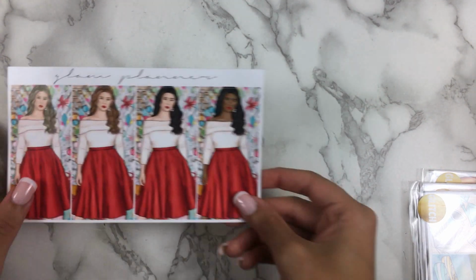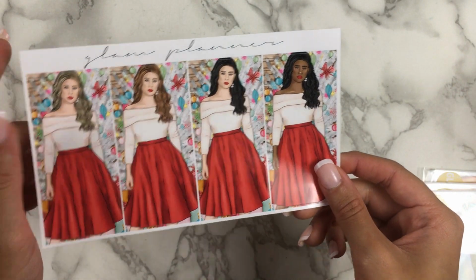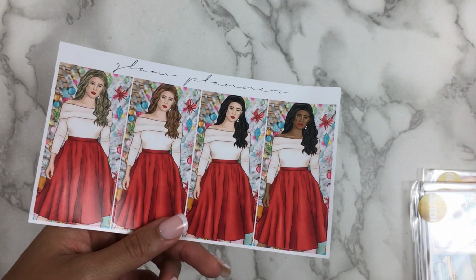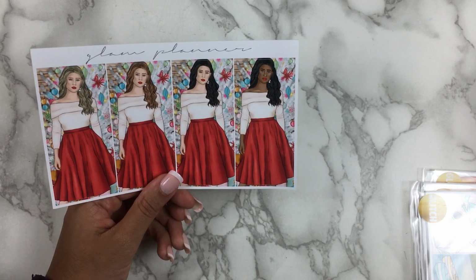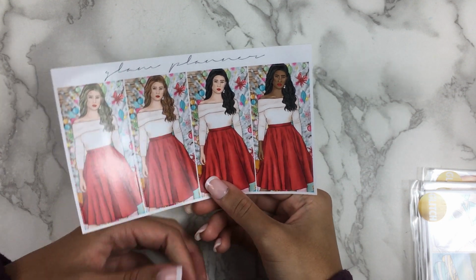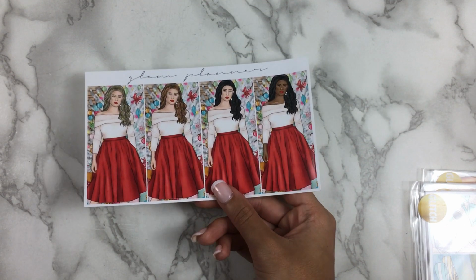So I have those, and I also got this random sheet of tall box fashion girls that went along with the retro 50s Christmas kit that she came out with as part of her line of 4 Christmas kits for this year. I did not like the actual kit. The colors, the whole retro vibe was just not for me. Even though I got one last year that was kind of like that, that one is enough. I don't like that theme enough to get more kits like that.